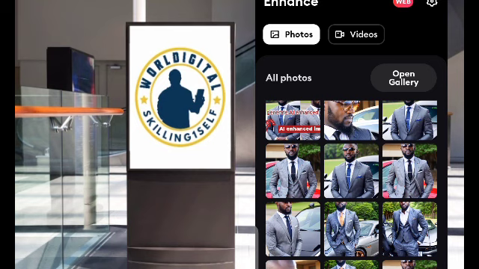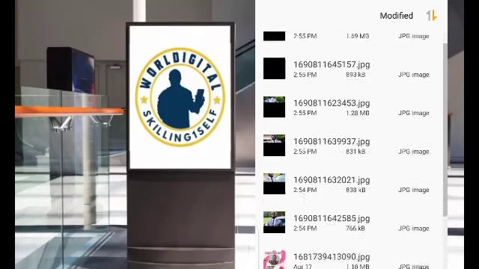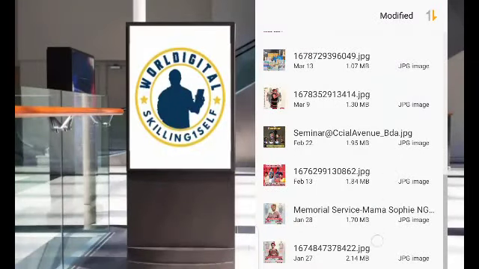I want you to be calm and observe keenly the steps that I'm going to show you. When you have accessed the app, this is how it displays itself. It wants you to go to the gallery and choose the pictures that you want to enhance. All of these that you are seeing here are already enhanced pictures. So what am I going to do? I have to click on open gallery here. When you click on open gallery, you wait.